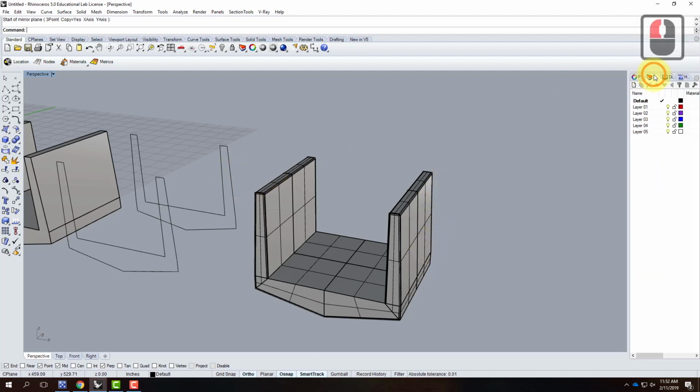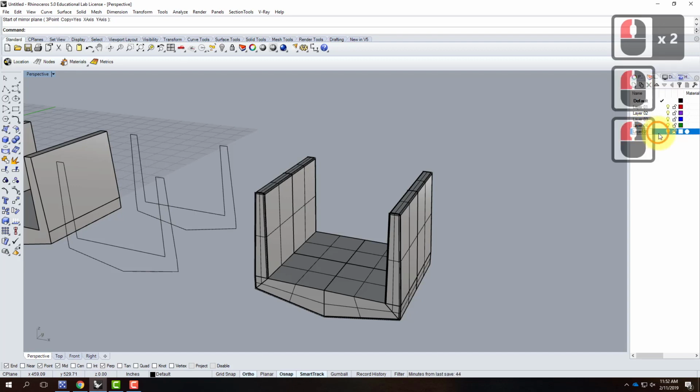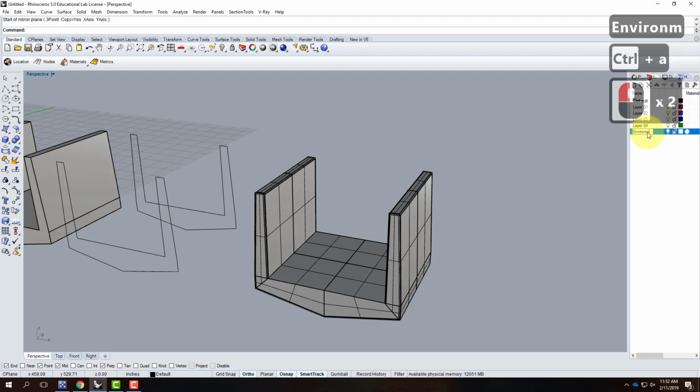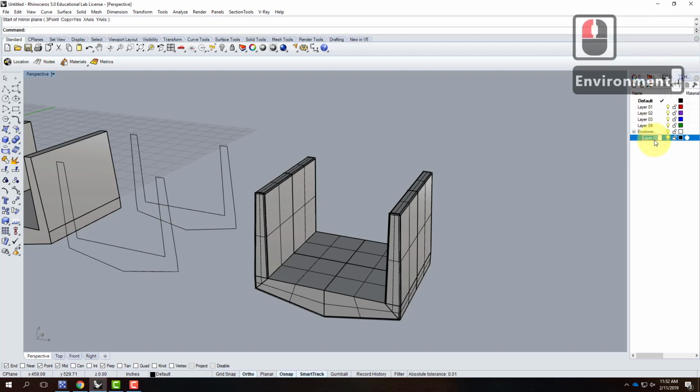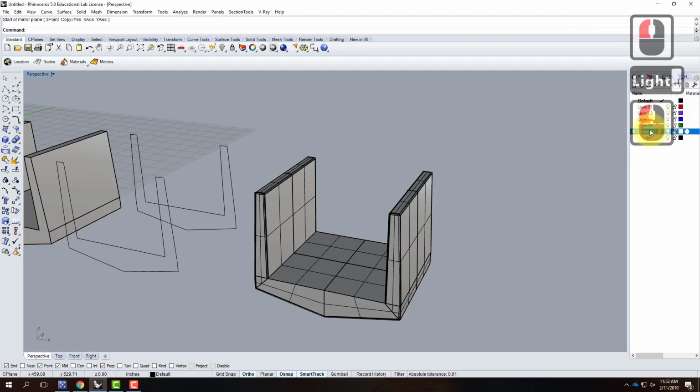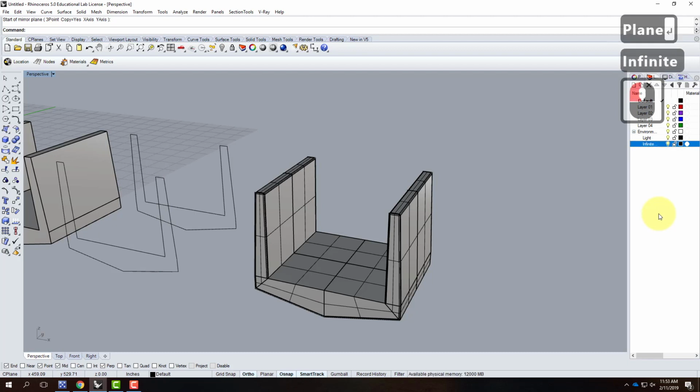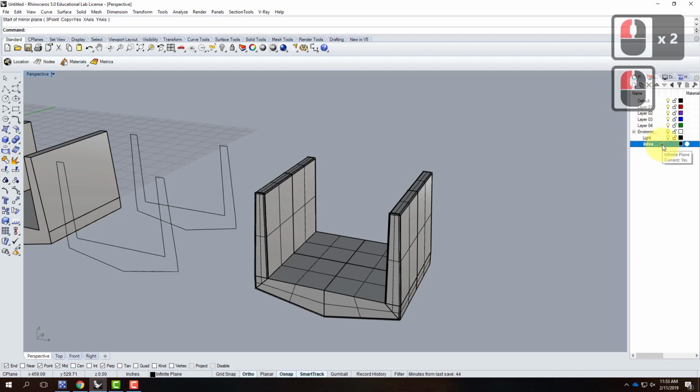So first thing I did was I came over here and I created a layer for the environment. I'm going to use layer 5 by renaming it, and we'll say environment. Perfect. I'll create a sublayer on that environment for light. I'll create a sublayer on the environment for infinite plane. Like I said, I usually call it just IP, but since you guys are just learning, I'll actually write it all the way out. There we go. So let's make the infinite plane layer active. I'll double click on it to make it active.